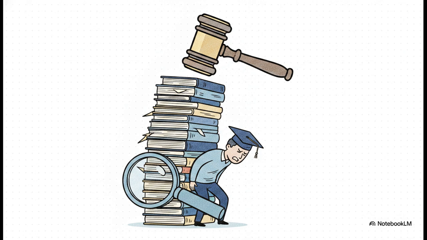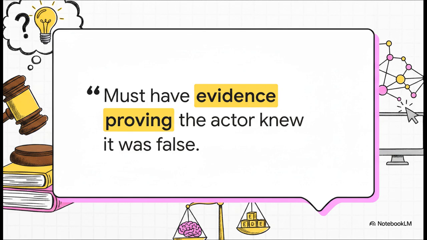In modern digital law, the state simply cannot transfer its massive burden of professional fact-checking onto the shoulders of ordinary citizens. If the state hasn't debunked an online post, a citizen cannot be legally presumed to know it's a lie just because they have a college degree. The law is incredibly clear on this point. It demands actual, concrete evidence proving the actor knew the information was false.